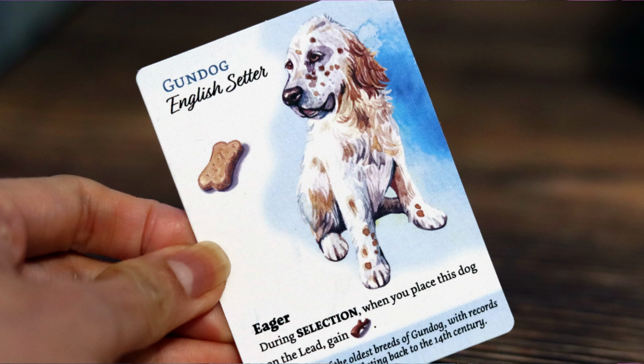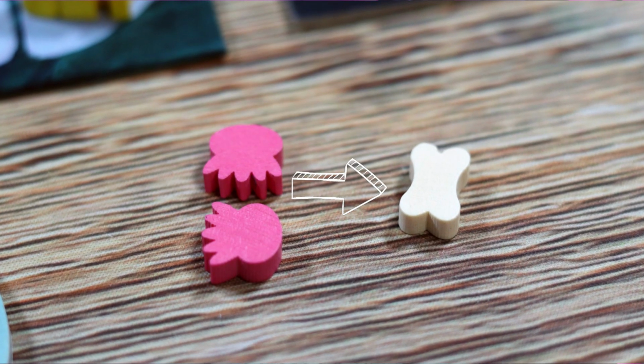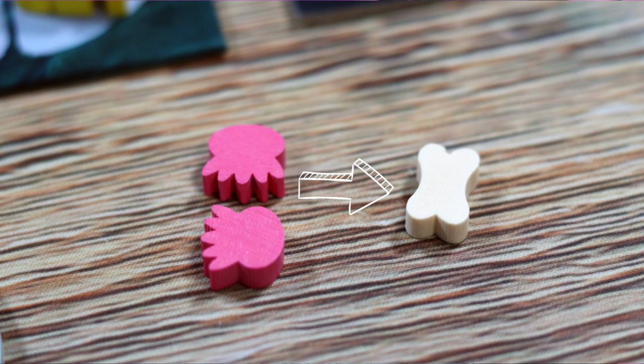So it matters what dogs you select. For example, the English setter gives you a stick during selection, which could then mean you can walk your other dogs if you don't have enough sticks. Otherwise, you can pay 2 of any resource for 1 required resource you are missing. You repeat this process until you can't play any more dogs. Now, if you can't pay any of the costs, you need to sit out the round, and then you get a stick and a ball for the next round, but you do lose a reputation during home time. You can also walk a dog as many times as you want, but you lose 1 reputation per round for each unwalked dog in your kennel.